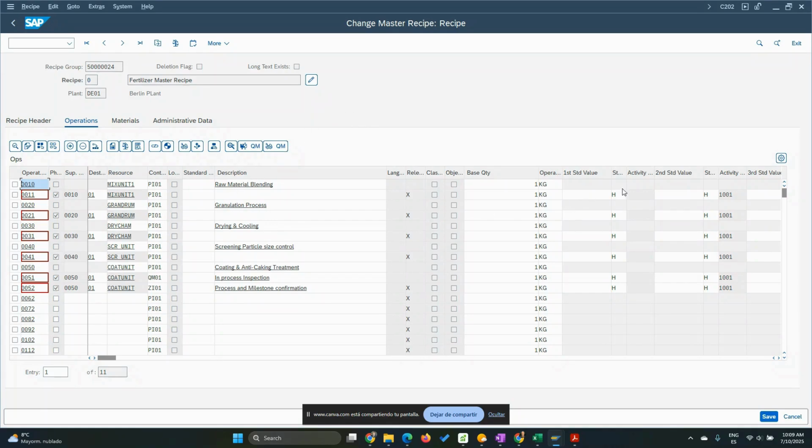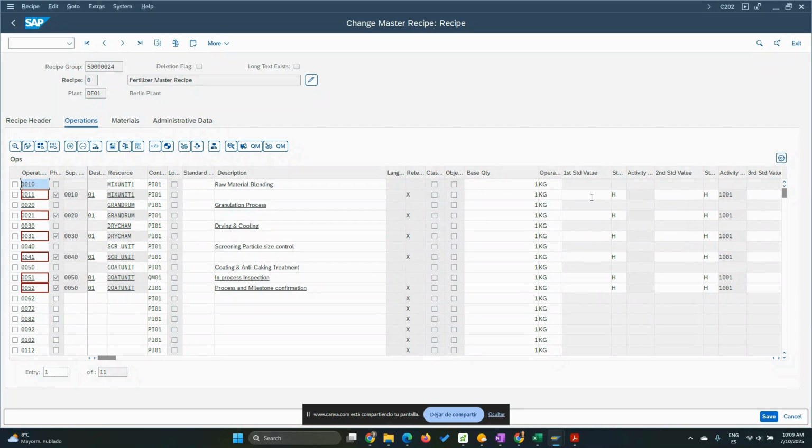The standard production values are related to the activities we have defined at the resource here. In our case, we created one resource, which is this one, but all the others were created in a similar way. We had what is called the activities, and you can see the activities here.